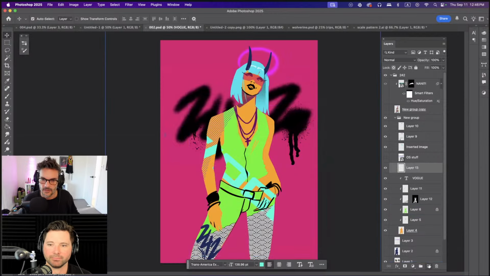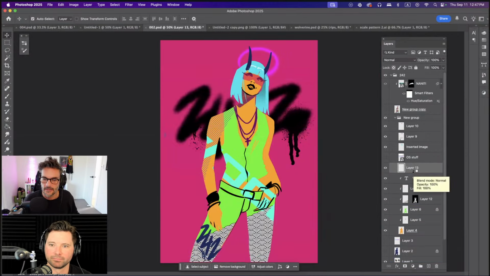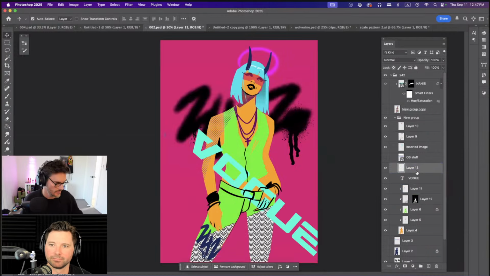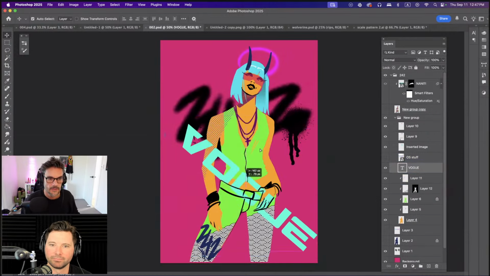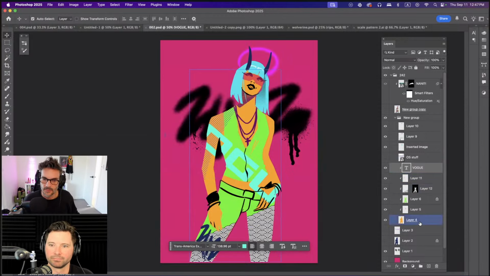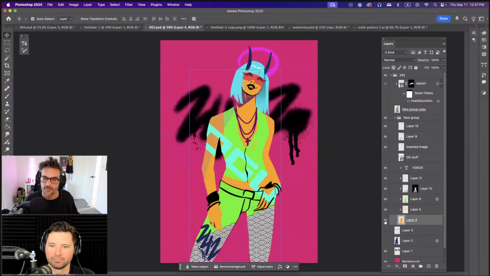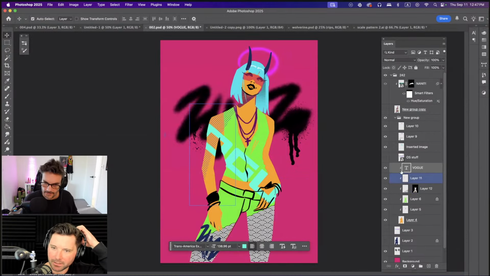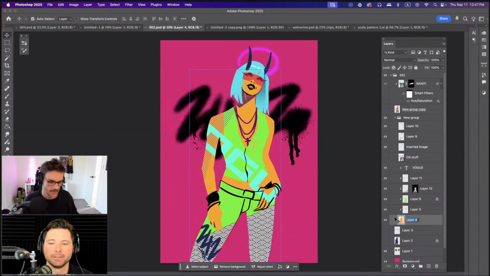Basically, if I make a new layer and highlight that, at the moment, if I undo it actually, you can see that layer is now visible everywhere, on everything. But if I hold down Option and hover in between the bottom of that layer and the top of the next one down and click, it will clip not to the layer immediately underneath it, but only to the layer at the very bottom of that stack. So everything with the arrow down is clipping to this base layer. They're all hiding their information based on whatever layer is at the bottom there.